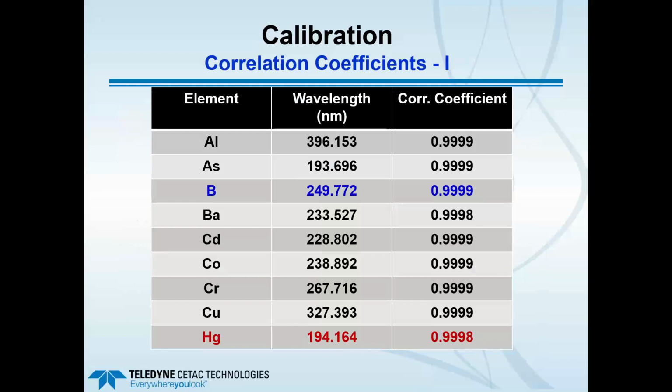So calibration coefficients, typically you will look for a minimum of 2 nines 5, preferably 3 nines or better for your calibration curves. I pointed out in the blue for boron and the red for mercury, the excellent correlation coefficients obtained when we use the added mannitol and the L-Cysteine. That helps considerably to ensure you rinse through between the standards and you don't have memory effects that can then skew the curves. The other elements all come in.